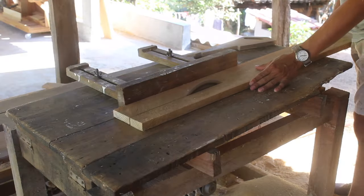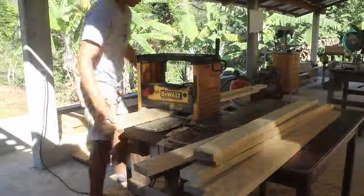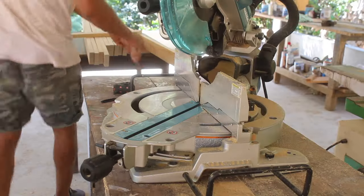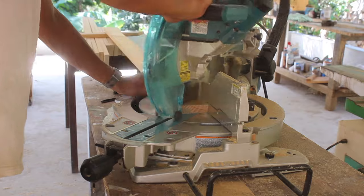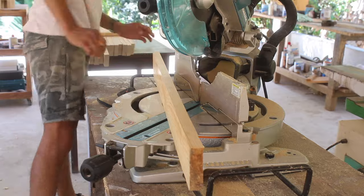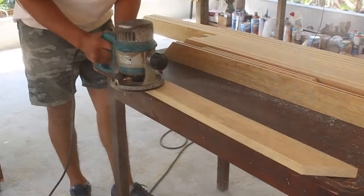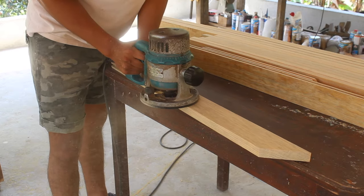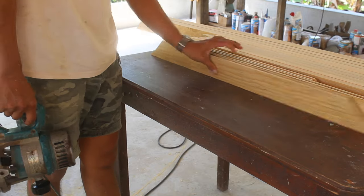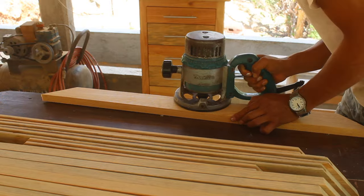I come back to my shop to make the cabinet doors. I'm going to use 7cm slats for making the door frames and 9mm plywood for the panels. There will be seven doors in this wardrobe — four on the upper side, one over the drawers, and two big ones on the closet section. I'm cutting the slats to length using a 45-degree angle cut, then use a 9mm rabbet bit to make a groove for the plywood. This groove has to be right in the center of the frame — make sure to make it on the inner side, which is the shorter side of the 45-degree cut.